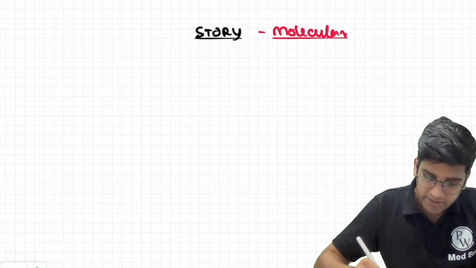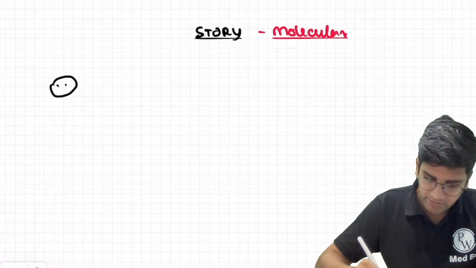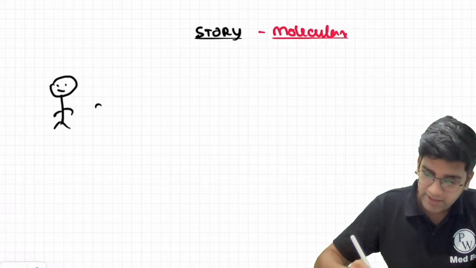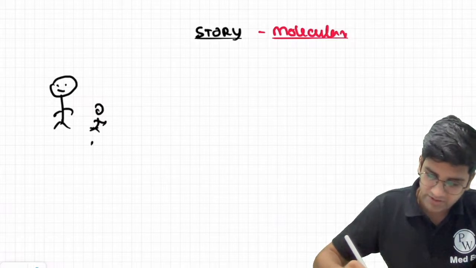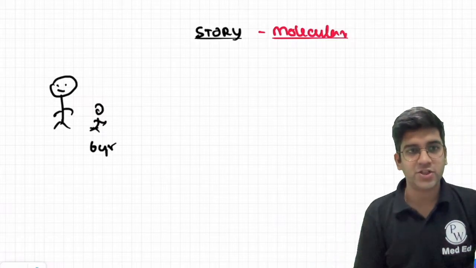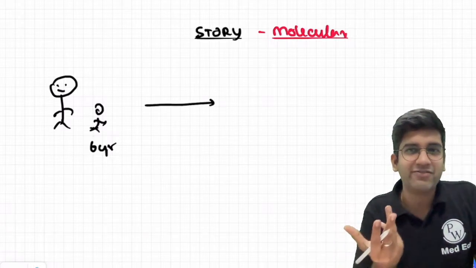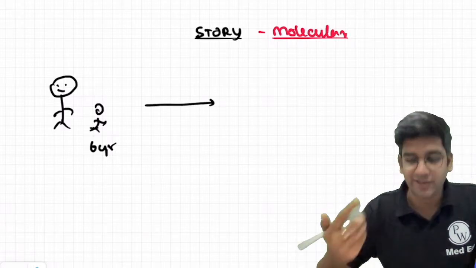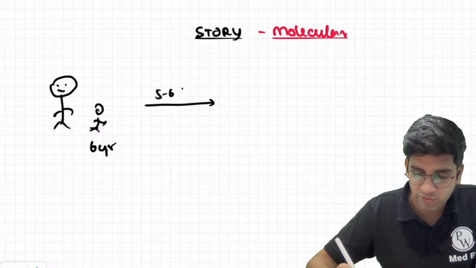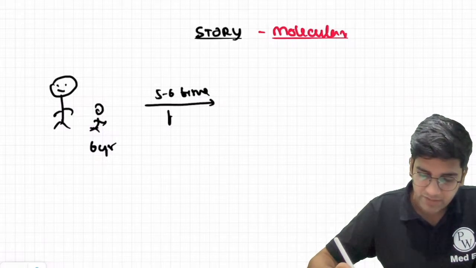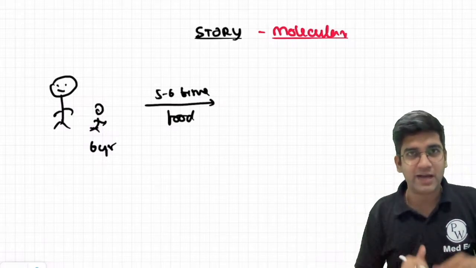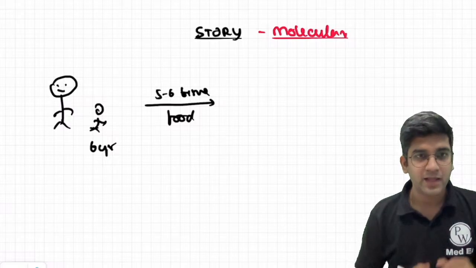Let's assume there was a mother, right? Amazing mother. All the mothers are amazing, right? And there's a tiny kid. Let's assume a 6-year-old kid. A tiny 6-year-old kid and an amazing mother. Kids of 5 or 6 years eat frequently, right? Let's just assume the kid was eating food 4 to 5 times a day. This mother was also very happy feeding the kid 4 to 5 times a day.